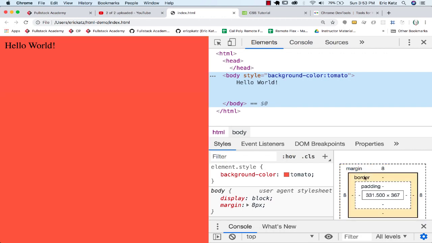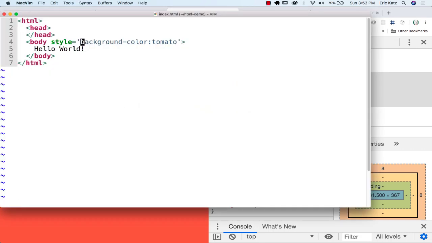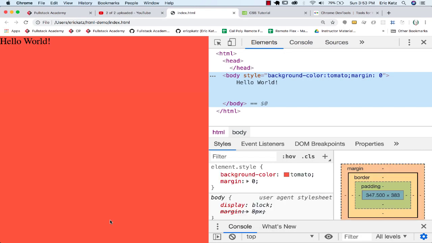There's a margin. So really everything that we end up doing for the most part in HTML, and really this is true in general for HTML, is that everything is made up of boxes. And this box that we have here for our body, which is the main box that the user ends up seeing, has a margin. If we didn't like that margin, we could go over here and say, hey, look, the margin is going to be 0. We'll find out that we have to use measurements sometimes, or say, 0 of what, but if it's 0, we don't have to do that. We can just say 0, and here we see it moves right up against the side.